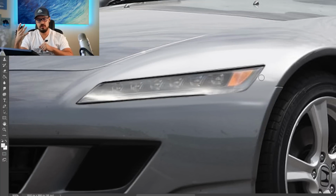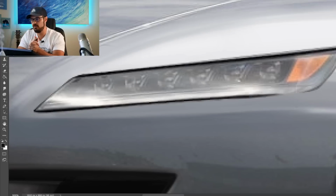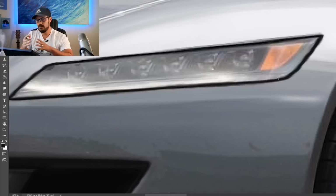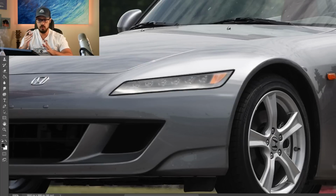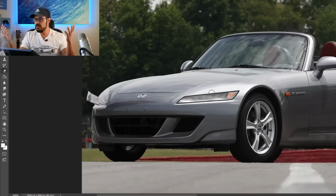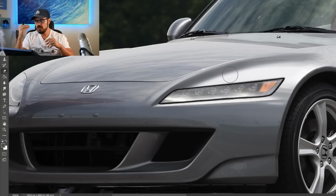And now they came out with the new Honda Civic, the regular Civic and the Si. The Type R has not been revealed yet. I'm really looking forward to that, by the way. But comparing this Civic that just came out with the old Civic, it's like night and day. It's totally different approaches to the design. And it becomes clear across the entire automotive industry when you just think about it.